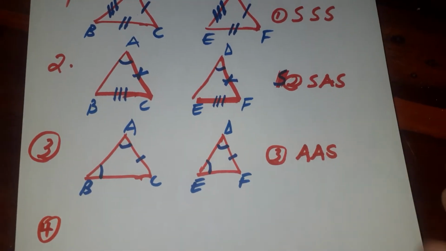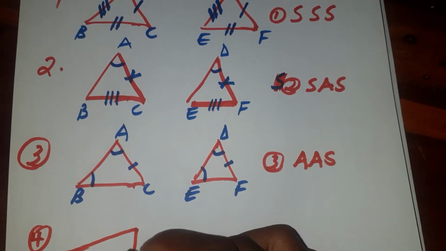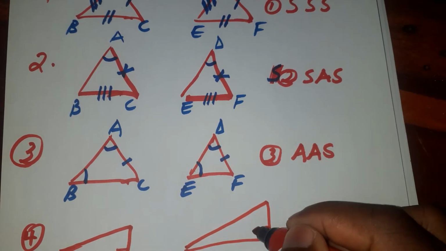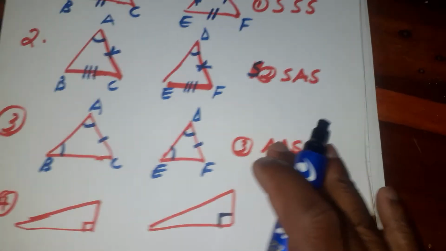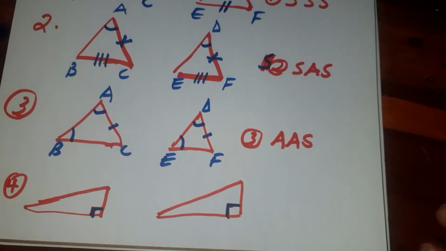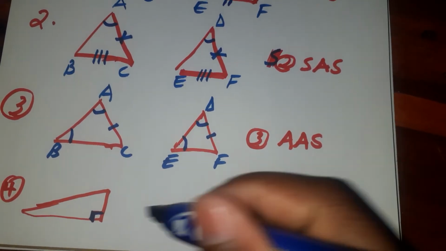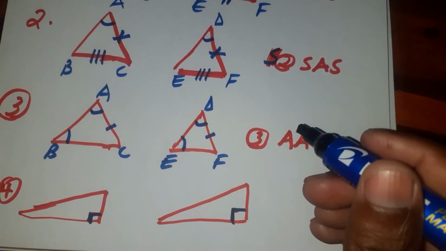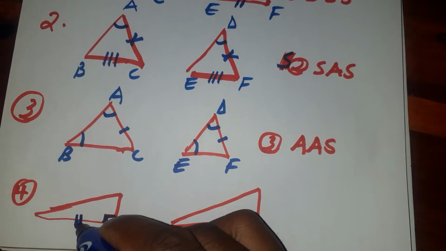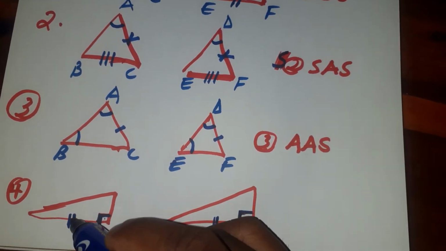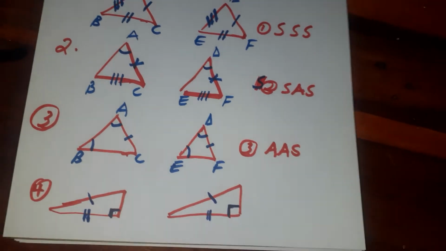The last one, when you have a right angle triangle, suppose they are two. When you have two right angle triangles, obviously the right angle for every triangle is always equal. Now suppose you have two right angle triangles and you want to prove whether these two shapes are congruent or if they are equal. First you look at the right angles. Obviously, we know they are equal. And then you also need to look at one of their sides apart from the hypotenuse. Let's take this side here. If this side is equal to that side, the two right angles are equal, and if the hypotenuse is also equal to the other hypotenuse on the other triangle, therefore we can say that the two triangles are equal.